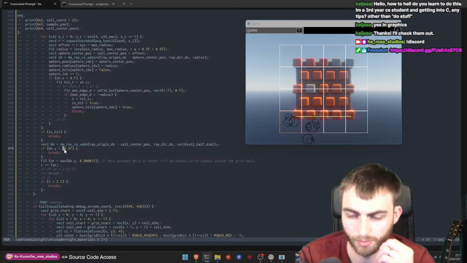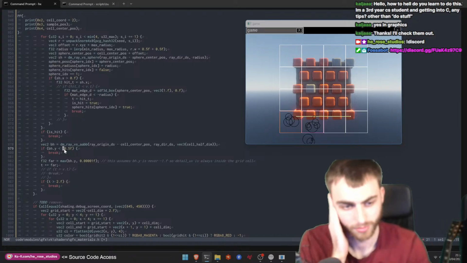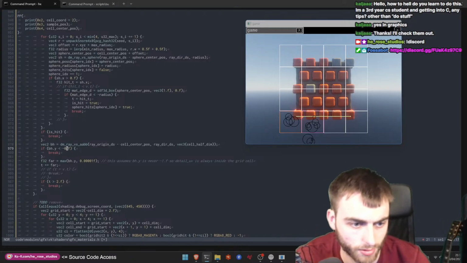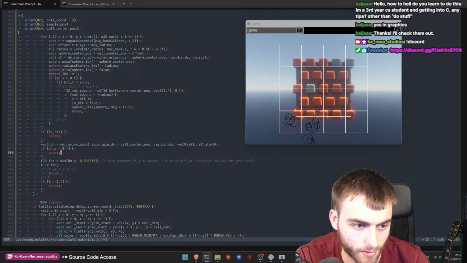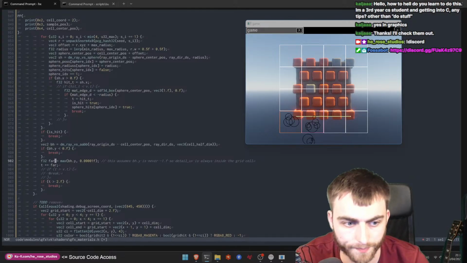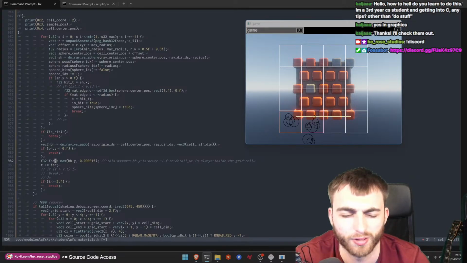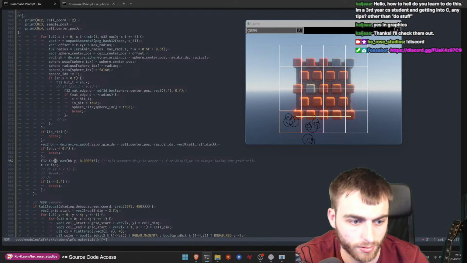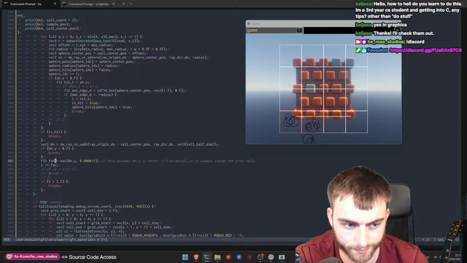It should never go behind. Anyway. That's the far, right? So all we're looking at doing now is making T become whatever box hit far is.